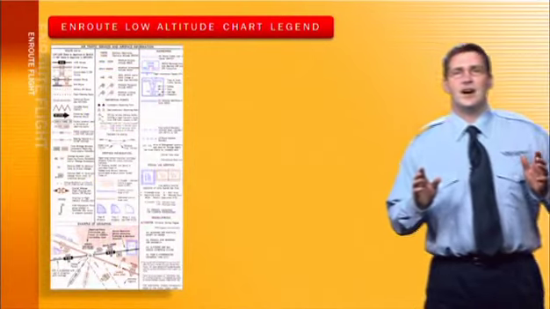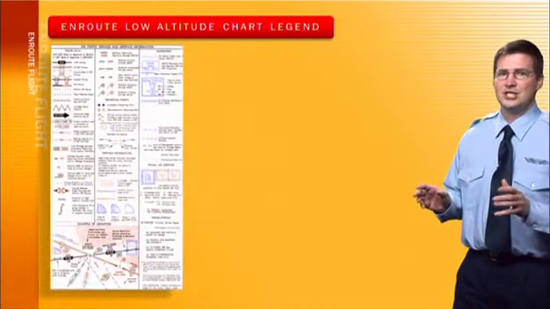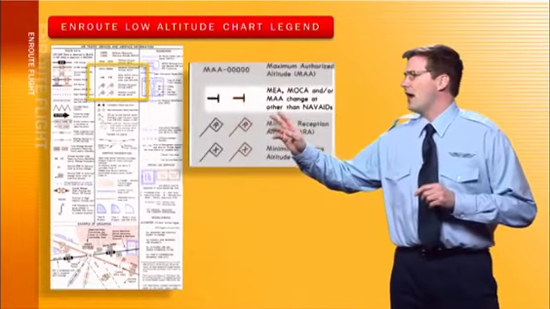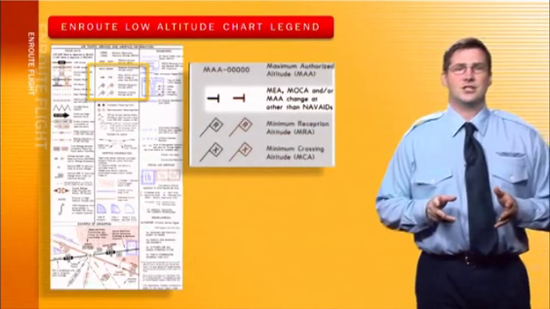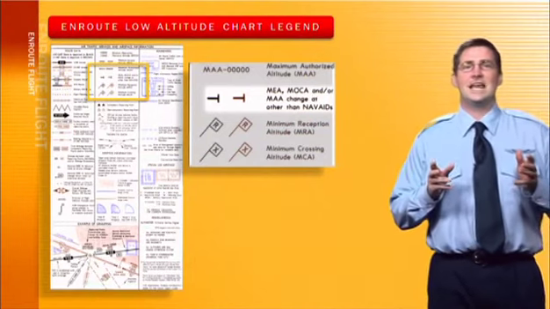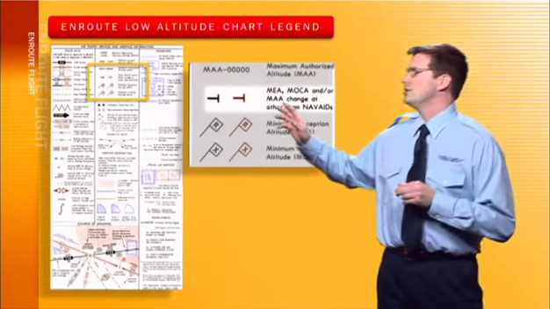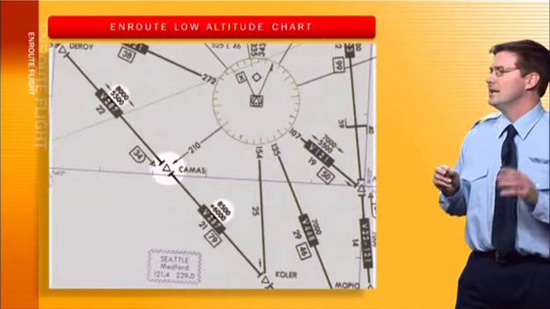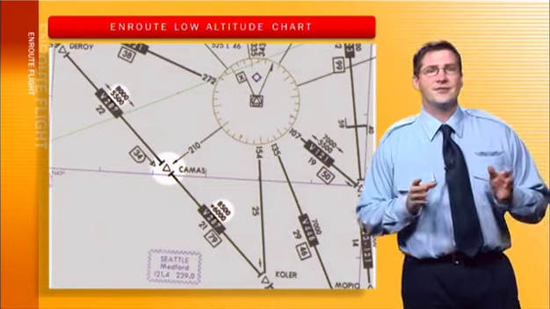Now, back to the chart legend. An airway is made of segments shown with these T-shaped markings that we see right here. Here's an example. These are used to define when an airway meets an intersection, also called a fix, and it's indicated on charts with these little triangles that you see right here. A fix identifies a changing point, like an MEA change, after passing the fix.